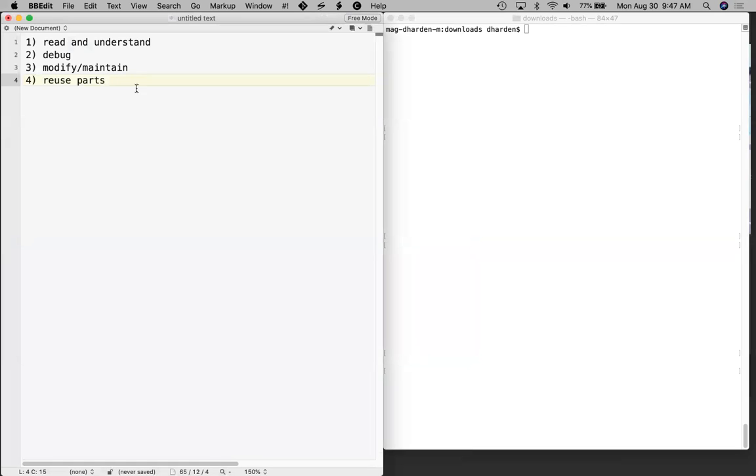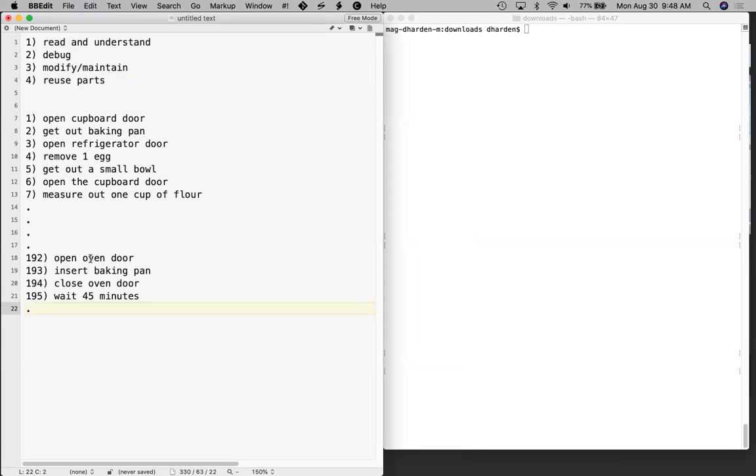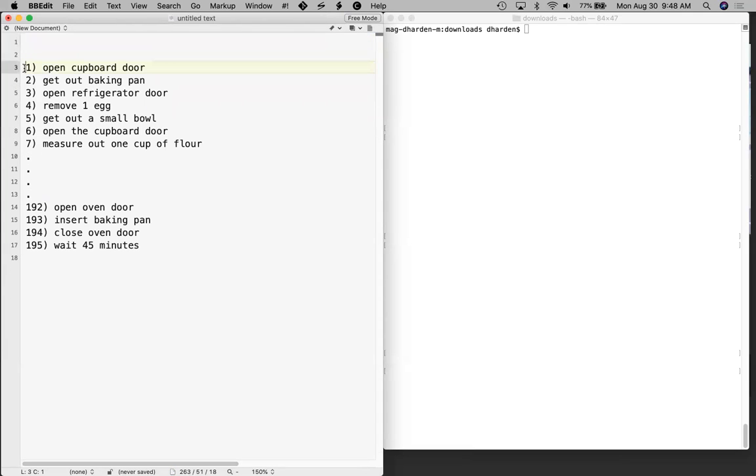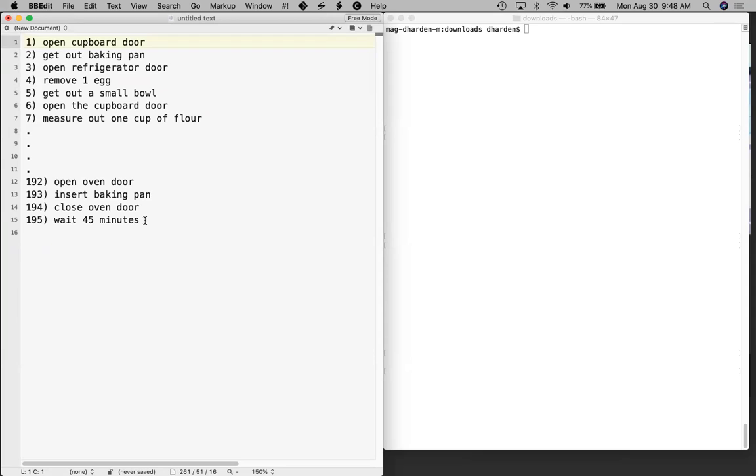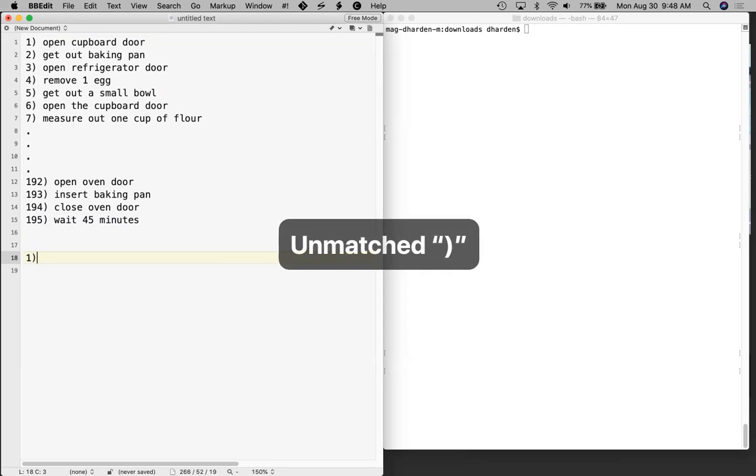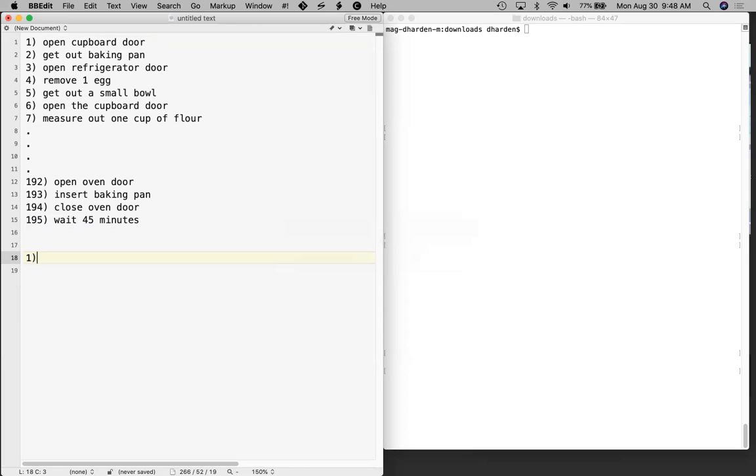If we were still beginning programming students and I said, okay, write a program to bake a cake, you might come up with something like this, right? A long list of all of the individual steps required to bake a cake. What I'm suggesting is that now, when we approach a programming problem for the first time, instead of just listing out a bunch of steps, we're going to want to break it up into the big subtasks.